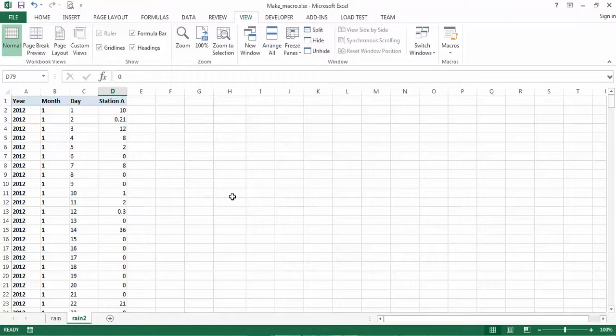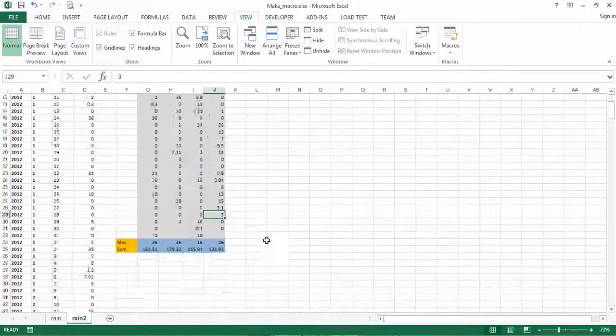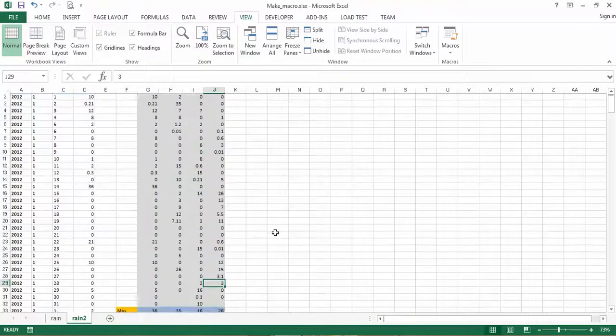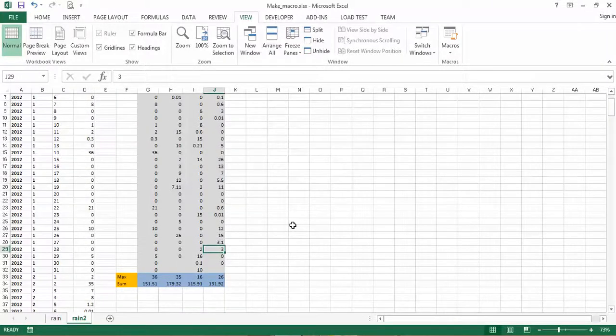With this workbook, we press Control plus Shift plus R, and you can see it is done at once, very fast, and the macro is finished. You can apply it very easily. Congratulations to you. You have created your first Excel macro, and it is so amazing, I think, for you. Have a nice time.